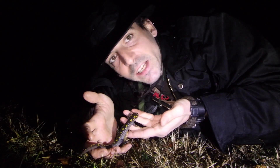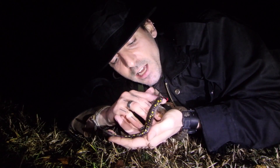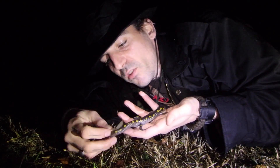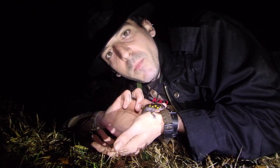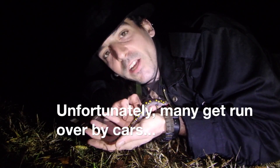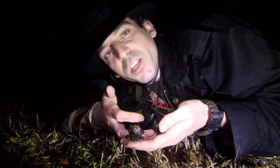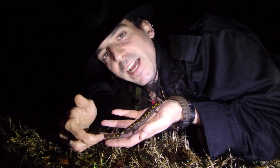Another cool thing about these salamanders: when it's time to breed, they'll do what I like to call the 'salamander rains.' On nights like this — temperatures in the 50s, rainy, dark — they'll come out and migrate across the land by the thousands, coming from deciduous upland hills with beech trees, oaks, and maples, heading to these vernal pools to breed. Then you can go there a night or two later and not find a single one — just their egg masses, which are a few inches in diameter, milky bluish in color, with about a hundred eggs per mass. Those eggs will hatch in a couple of months depending on temperatures and conditions.